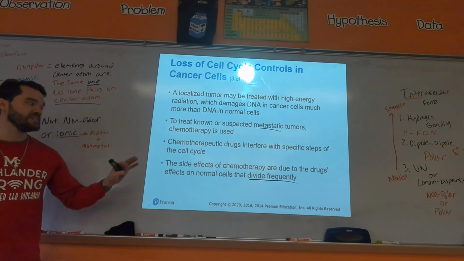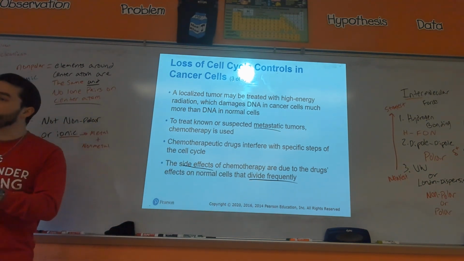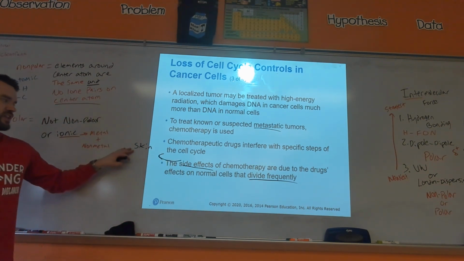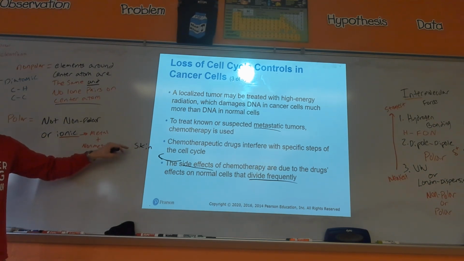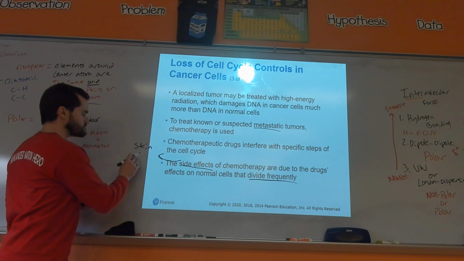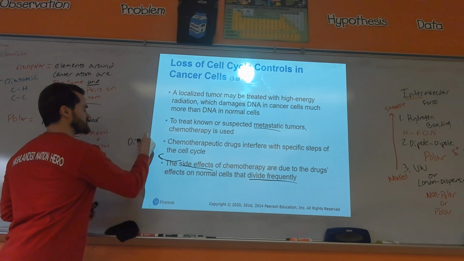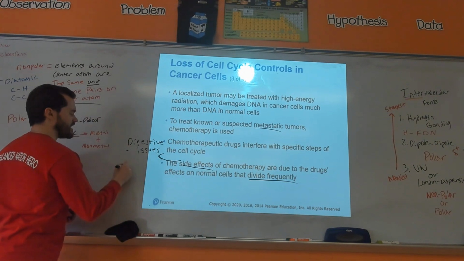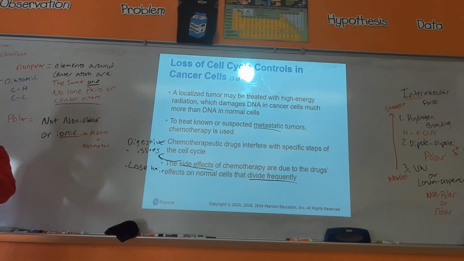The problem with that is a lot of the side effects from cancer treatment, because chemotherapy targets cells that divide frequently, things like your skin cells, epithelial cells. The same kind of cells that make up your skin also make up your digestive tract. That's why people who are on chemotherapy have digestive issues, because that digestive lining is being interfered with. That's why they lose hair, because the cells that make up your hair follicles divide very frequently.